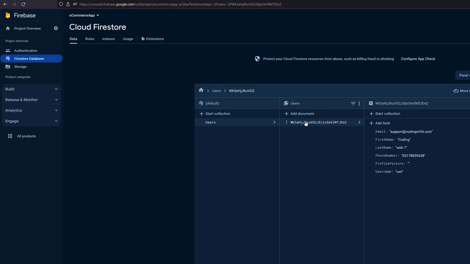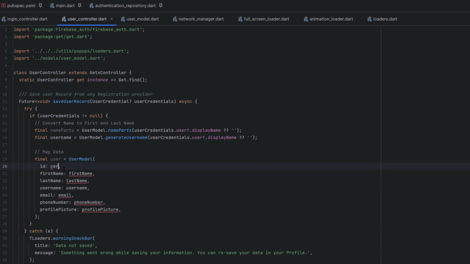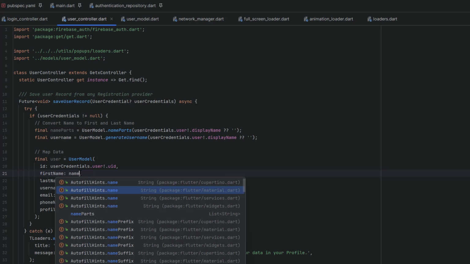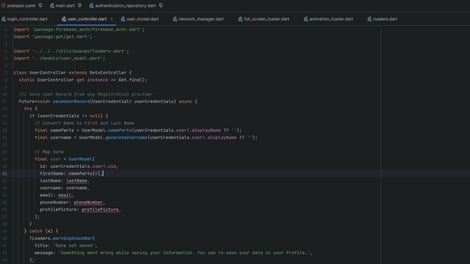For the UID, we have to get the UID from the credentials, by calling user.uid. For the first name, we are going to call nameParts, and the 0 index will be the first name, because it is going to return a list of strings. So the first one will be the first name, and the rest will be the last name, which might have two to three parts.